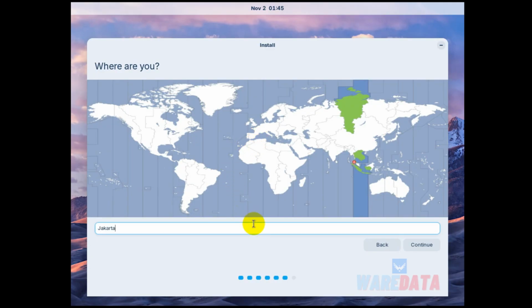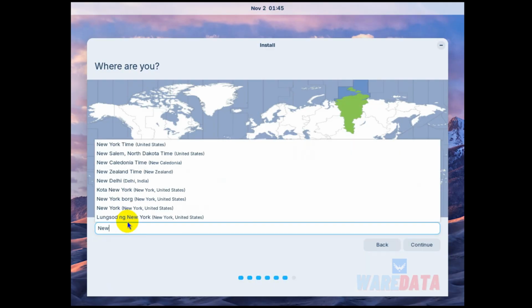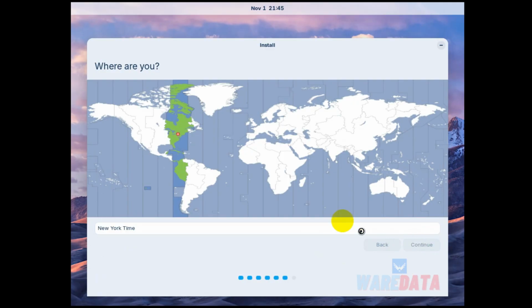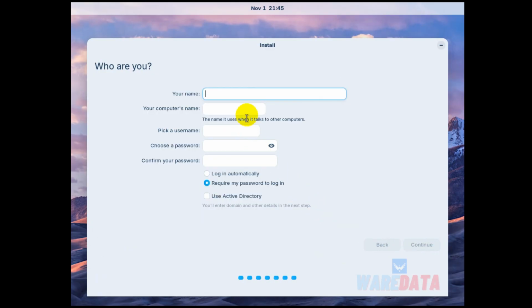Where are you? Let's select, for example, New York, the United States. Okay, then select continue. And your name, for example, like our channel name, Wheredata. Your computer's name is just Wheredata, and the username is Wheredata. Okay, choose a password.